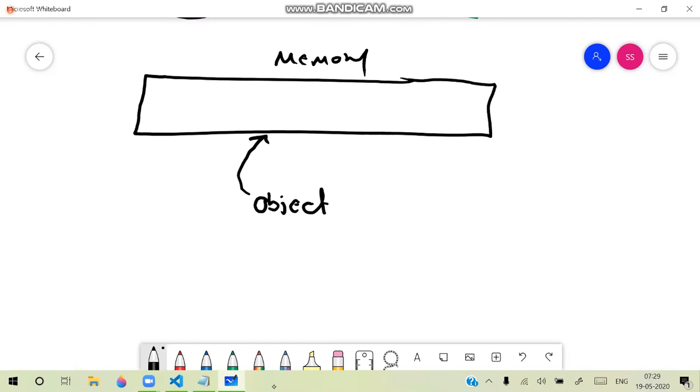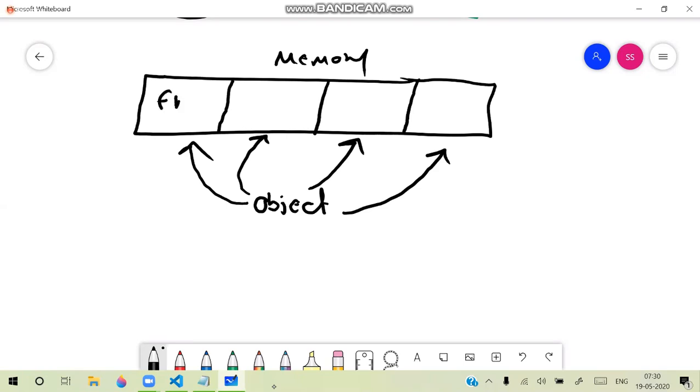If I can allocate several different types of memories for the same object, then in every memory, it can handle a different functionality.